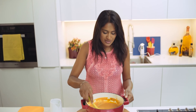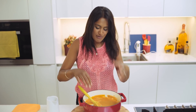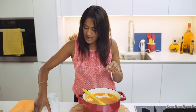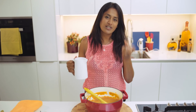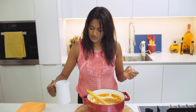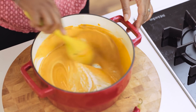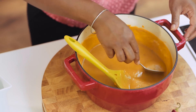It's all been blitzed through and you can see it's a beautiful vibrant orange colour, and the aromatics and smells are really warming and homely — which is exactly what we're looking for. I'm going to add a little bit of salt because we haven't seasoned it yet. And then just for a little bit of decadence, I'm going to add a little bit of coconut cream, because it works so beautifully with this kind of creamy soup. Look at how thick and luxurious that is — the coconut cream just helps to loosen it a little bit. I'm just going to have a little taste to make sure I'm happy.